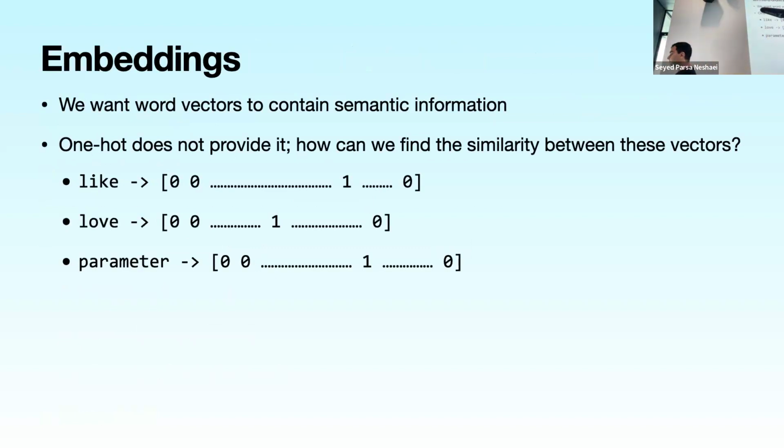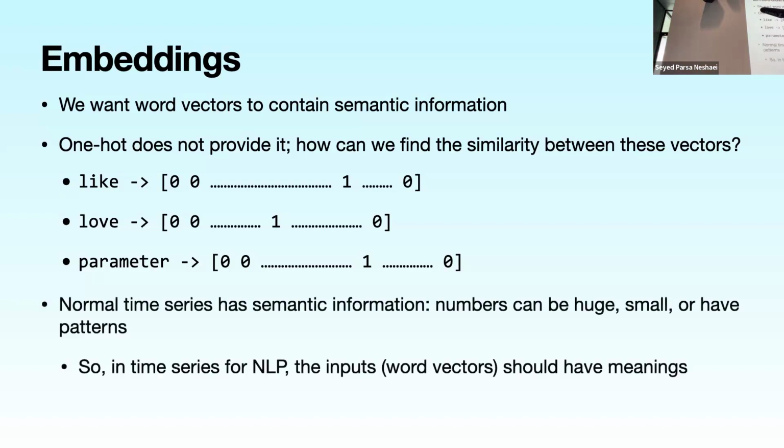Imagine you want to classify, you have 5,000 sentences of happy and sad. How should the model somehow learn that like and love are similar, but parameter is far? This is not an easy task. If you imagine you are a kid, you never read any text in your life, and you just see 5,000 sentences, and then you should learn all the words. I mean, this is not feasible, right? The computer also can't do this, so it's not easy to just see 5,000 sentences or a small amount and learn very good vectors for each word. This doesn't work well.